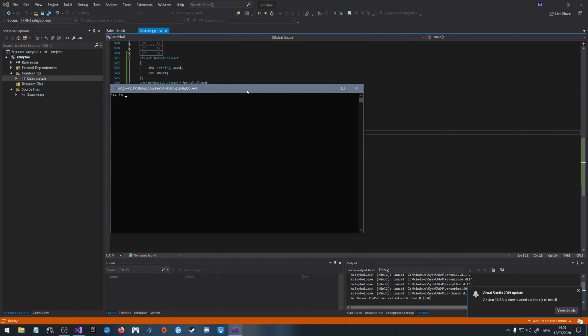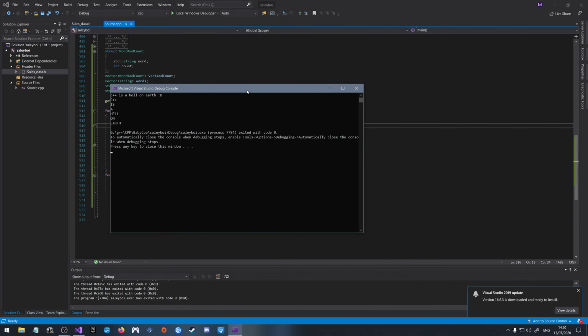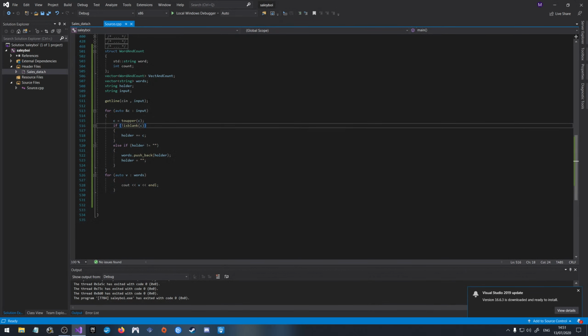C++ is a hell on earth. Smiley face. Ah, right, yeah. Okay. Oh, you're right. Duh.